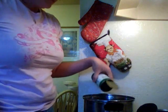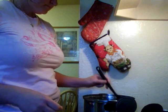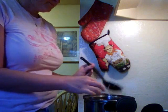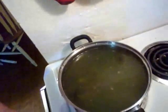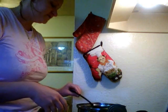Now I've got my spinach in there, so I'm just going to take my soup spoon and stir this up a little bit. I want you to look in here and see what it looks like. Kind of green brown. It should be about 1 inch to 1.5 inches away from the top. If we need to take away some of the liquids later for everything to fit, we can. We just want the broth to get that real good Italian taste.